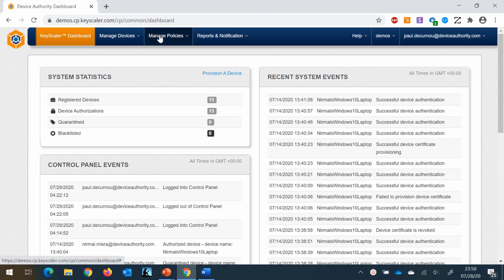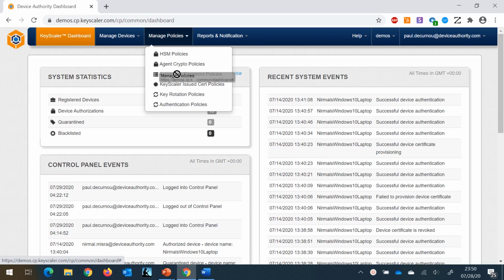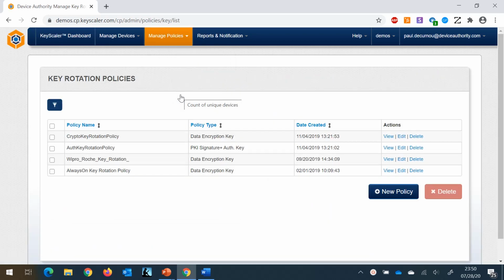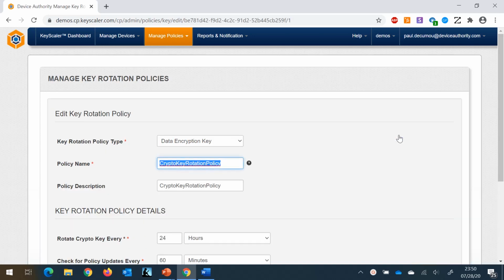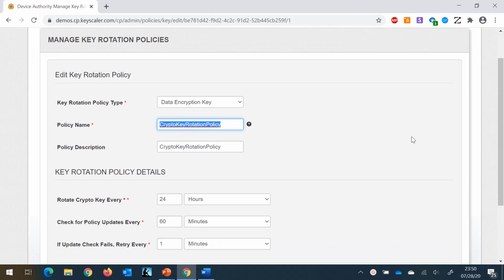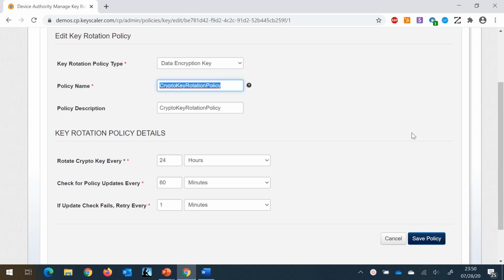And now finally, let's look at the key certificate policies and managing that within the control panel. Let's look at the key certificate policies and the rotation policies associated with these keys. One of the nice things about Keyscaler, again, is the way that you can set policies and implement these policies on an automated basis. So here, for example, it's very quick, very easy to set up a rotation policy and a key policy where you can look at the particular details.